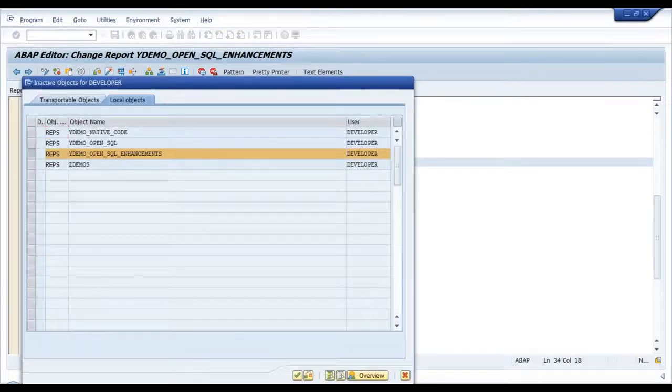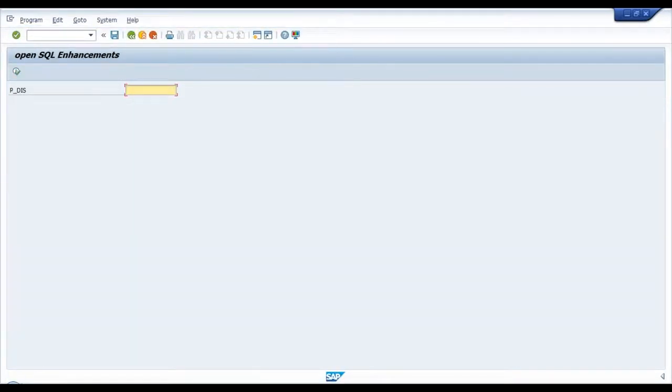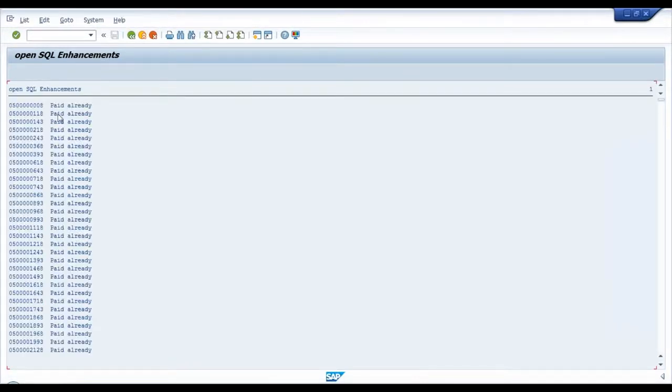Let's print the invoices on the UI. Okay, no selection here. In this case, no parameter required. You can see here all the invoices which are paid or not paid. Let's see how much time this program has taken in total to execute. I just do a page down. I think that will not work. I have to go to the end of the list, and I can see it has taken 320 milliseconds to produce the result.